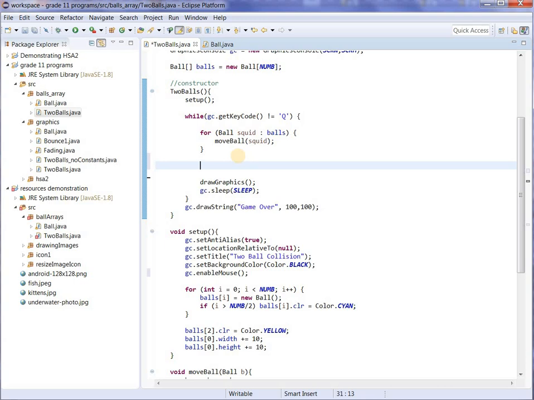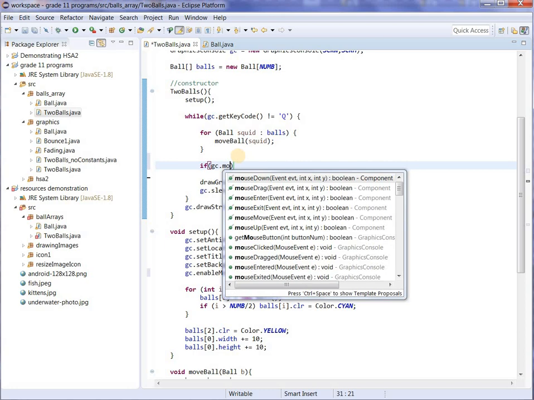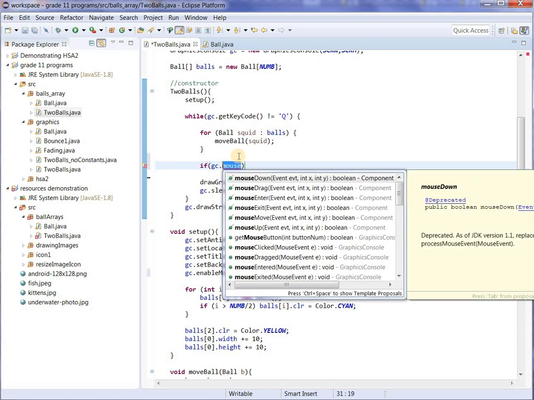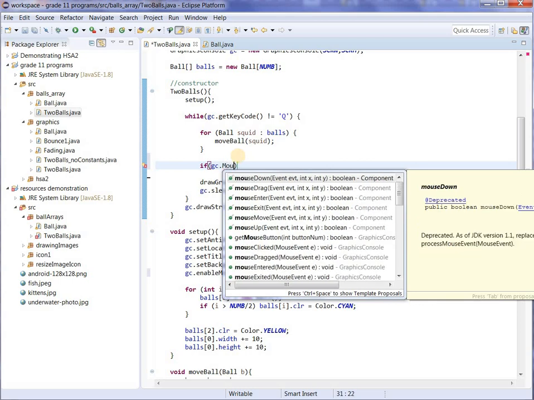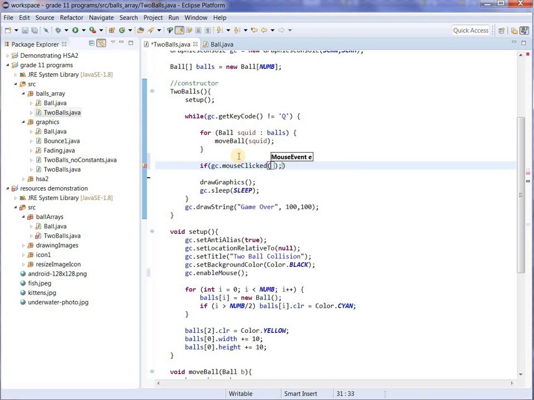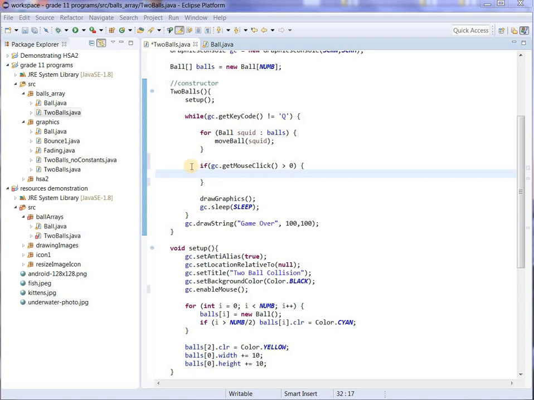The mouse clicking, everything else is pretty much universal. So if my mouse has been clicked, then I have to see if I've clicked on a ball.